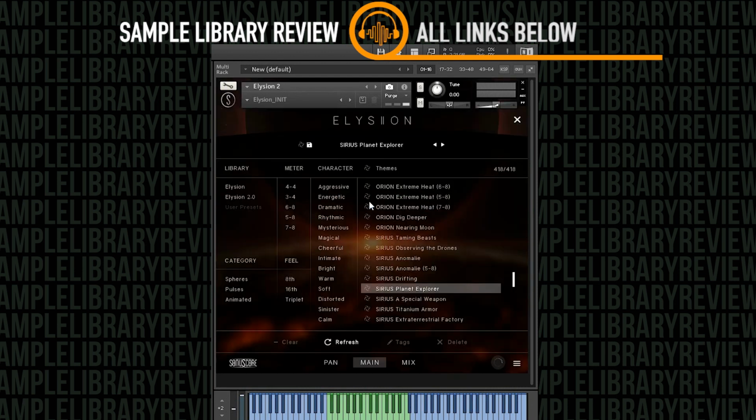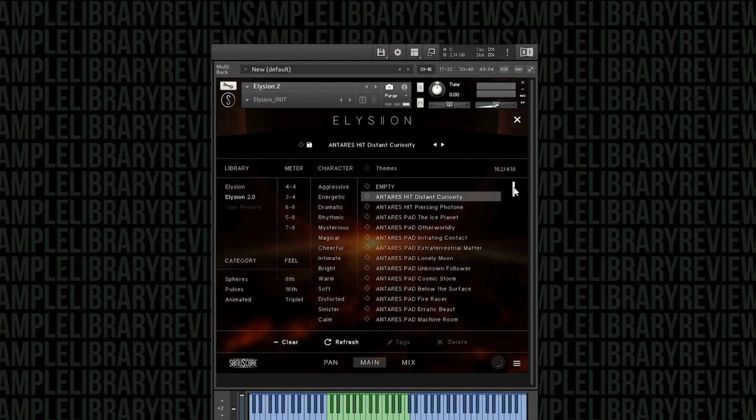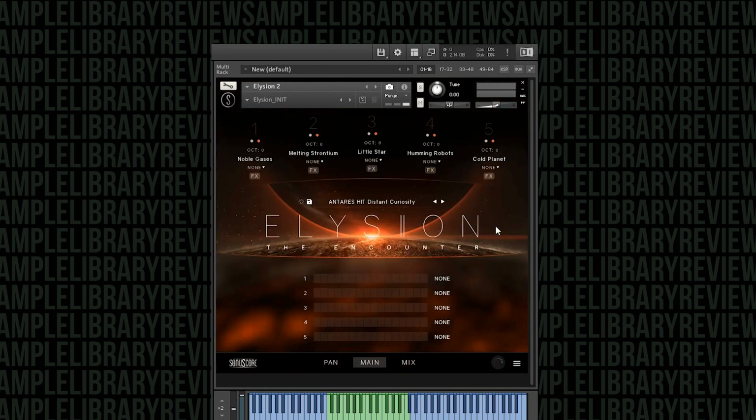Let's go ahead and open up the preset browser so you can see what's going on. I'm really going to focus on the Elysion 2.0 instruments, as for the original Elysion, we did a review on that a couple of years ago. Don, when it first came out, did a review, so you can go check that out if you would like. So let's just start up here at the top. And again, these are all broken out. I didn't mention this, these are all broken out by different planets and constellations, and each of those has a different feel to them. So let's go ahead and go to Distant Curiosity.